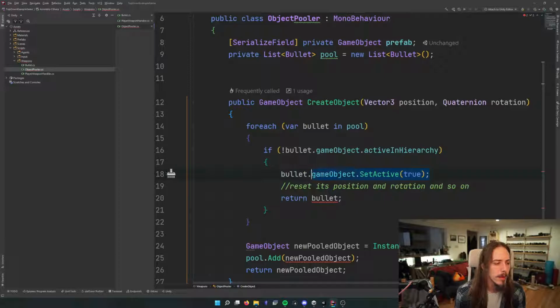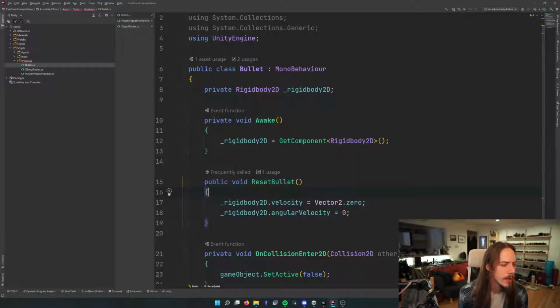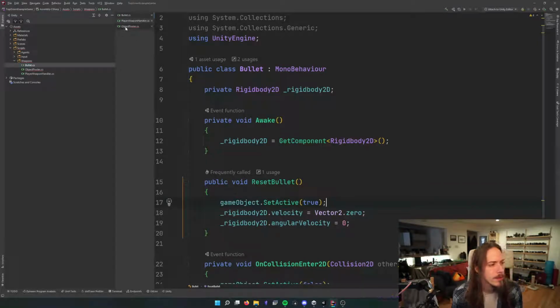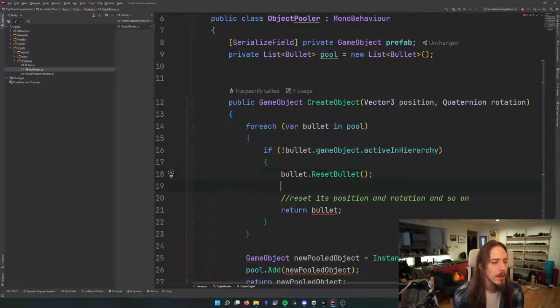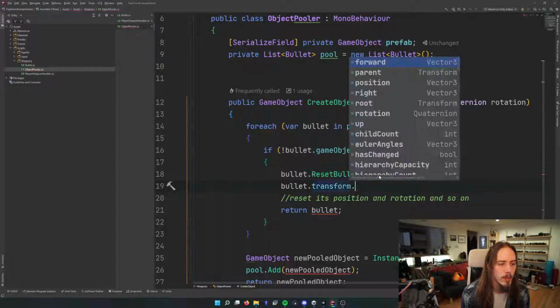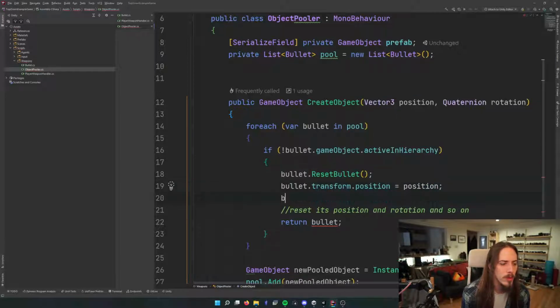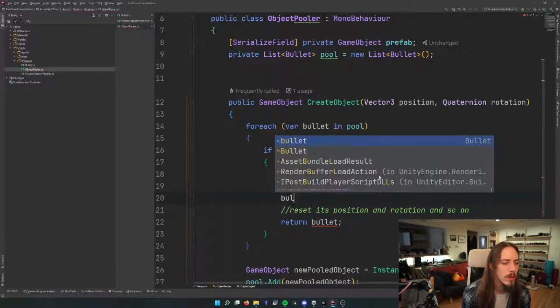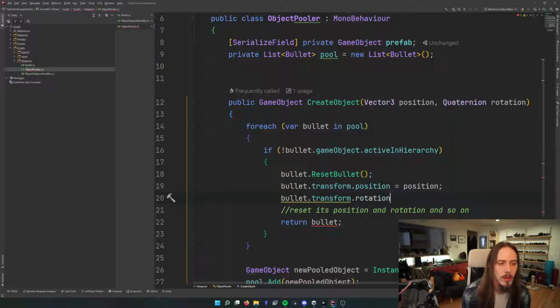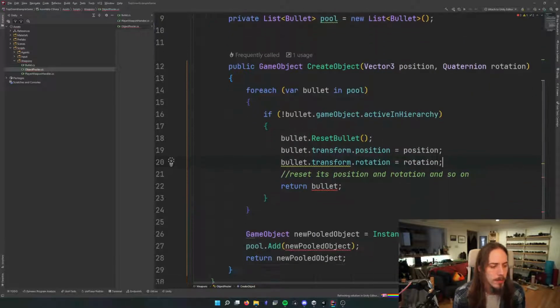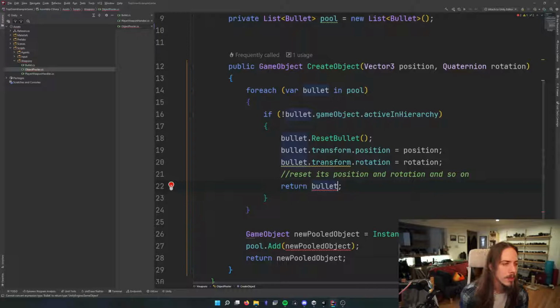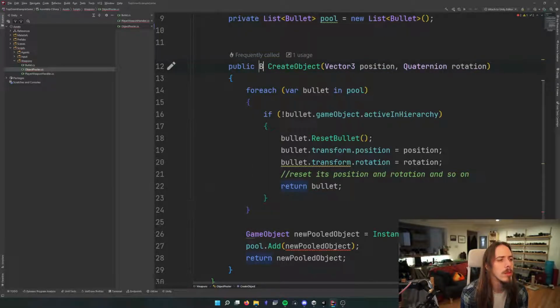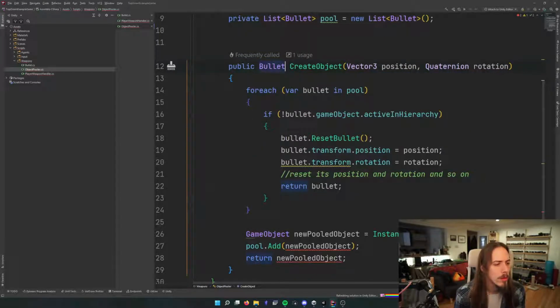And instead of doing that, we can do reset bullet, and then the bullet can take care of itself and turn itself back on. And then bullet dot transform dot position, position, bullet transform dot rotation, rotation. Okay. And then we will return. Should we return bullet or game object? Let's return bullet.